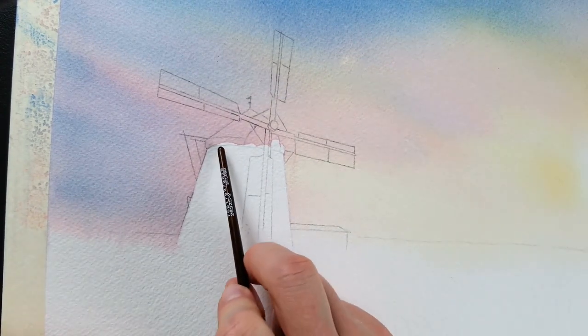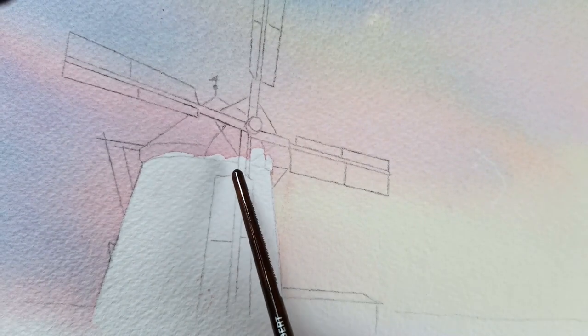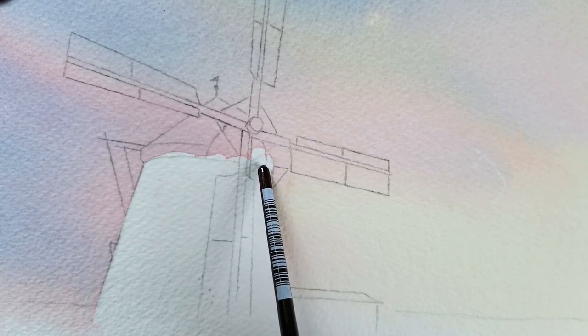Okay, I'm noticing something here that I will point to with a different brush. When I painted the masking fluid on, I wasn't very careful, and so I painted the masking fluid up into the roof area of this windmill, and it's created this funny hard edge above where the actual line will be. And so what I want to do is get rid of that by softening it.